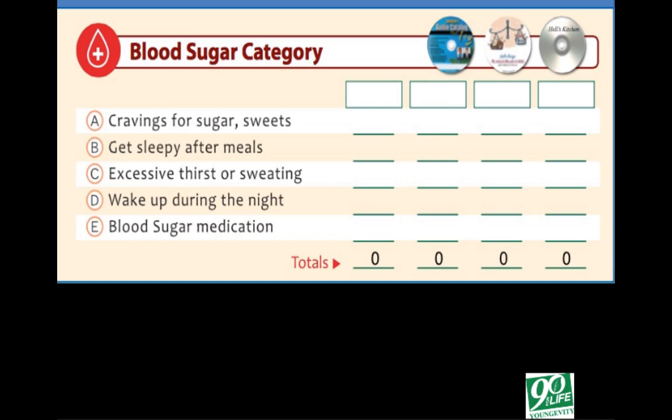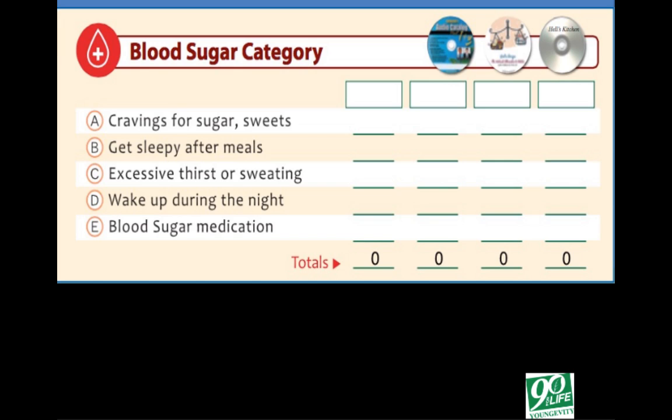And we don't know what it is, but we're having those cravings. Has anybody ever gotten sleepy after a meal? You get sleepy from low blood sugar. Did you know that? Why are you getting low blood sugar after a meal? Because you have a blood sugar imbalance. Because you actually have spikes in insulin because the insulin's not working and ends up driving it too low, and now you've got low blood sugar.